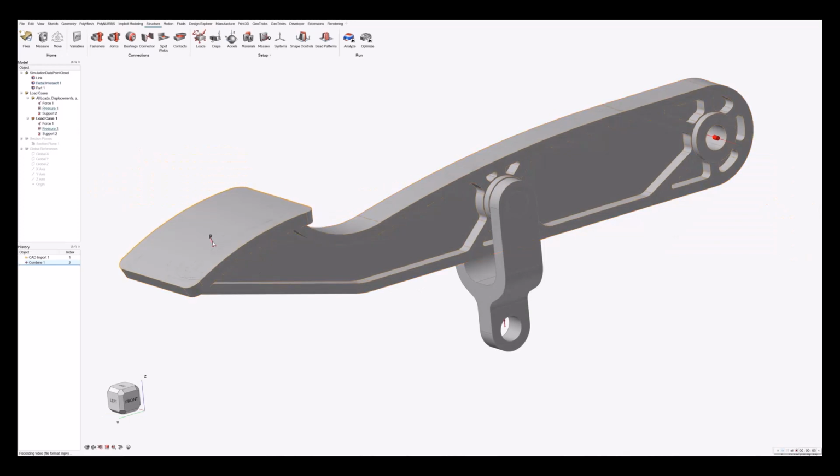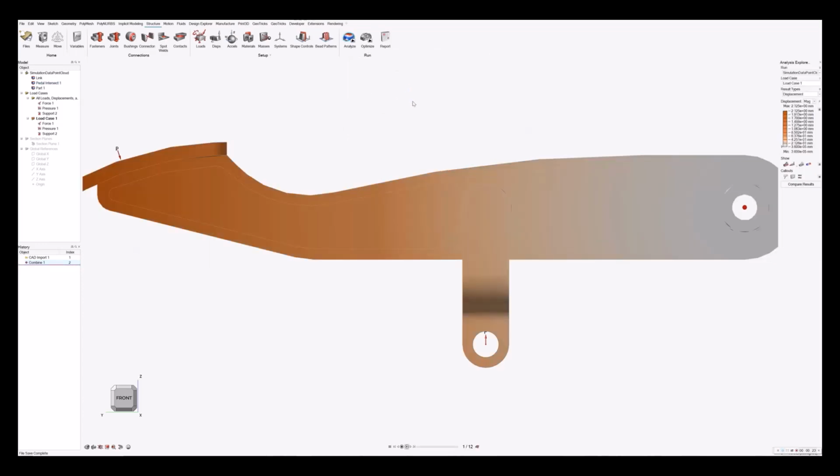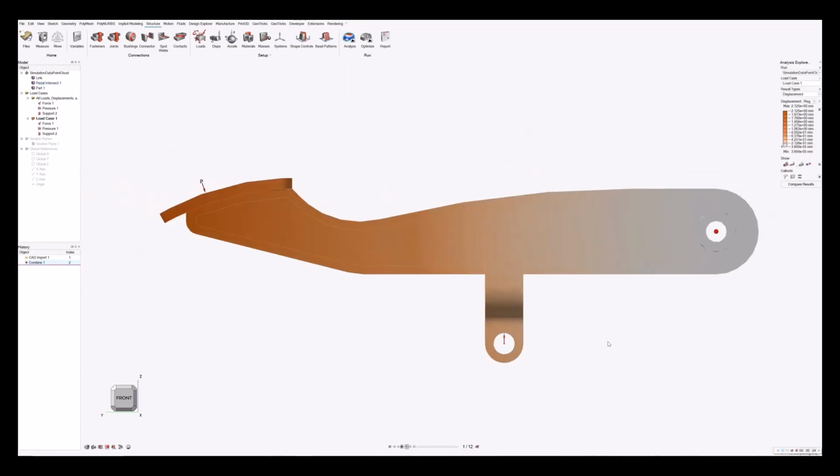I've applied some loads, boundary conditions and supports, and that is sufficient to run an analysis on this brake pedal that does not yet include a lattice geometry. I run the analysis. I can visualize the results in terms of stress on the part using the View Now button. We can see the gradient here.